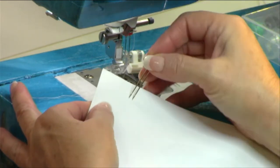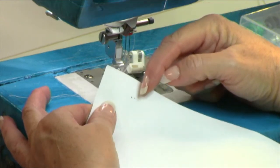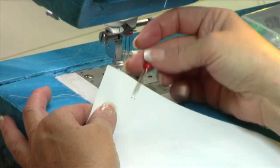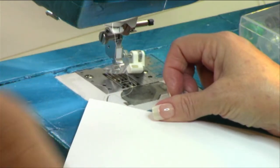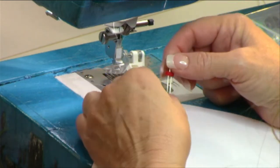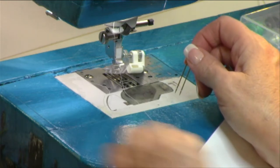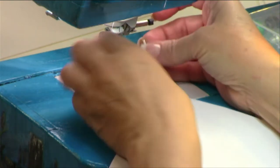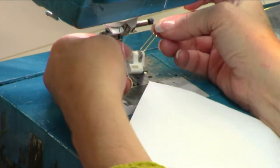So a needle, when you poke it, they actually measure halfway between the two holes, and that is a 4 millimeter spacing. This is a 3 millimeter needle. This one is 4. So I'm just going to change it so I can do the pink ribbon. Need to put this back in its case. And then there's the different size needle overall as well.